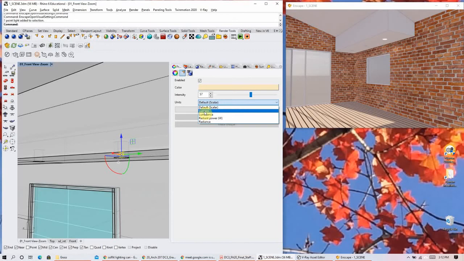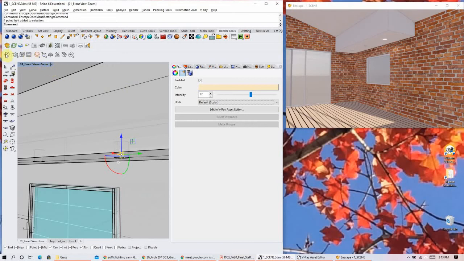So if you need to make sure that you're getting enough lumens, you can change the settings so that this is now lumens, and you understand what those values are. But if you just want light in your render, then you can keep that at scalar. Okay, so I think we're good for our point light.